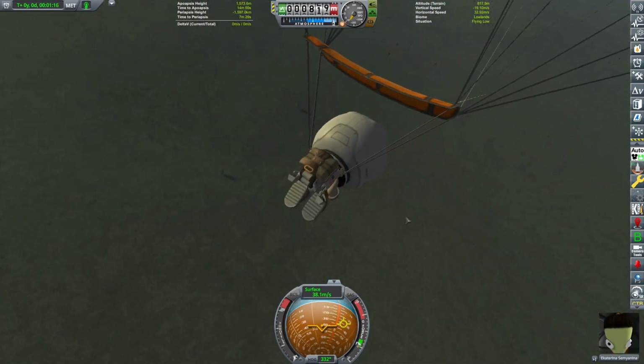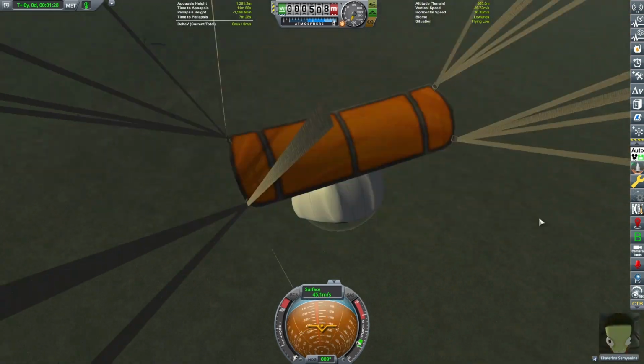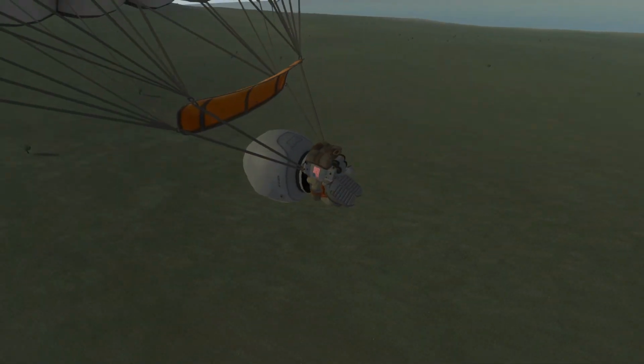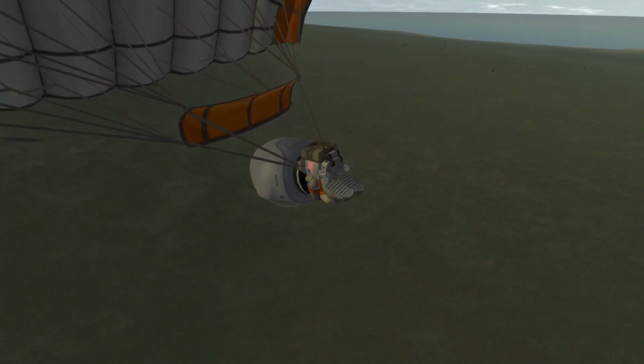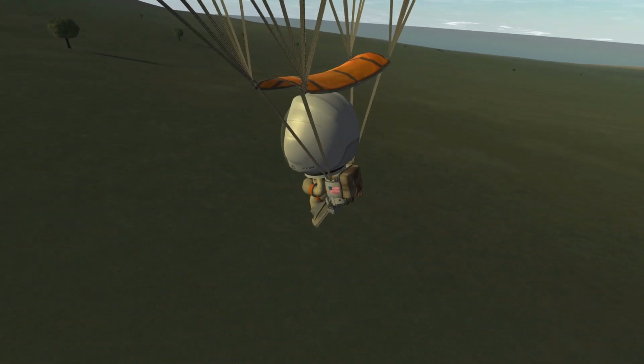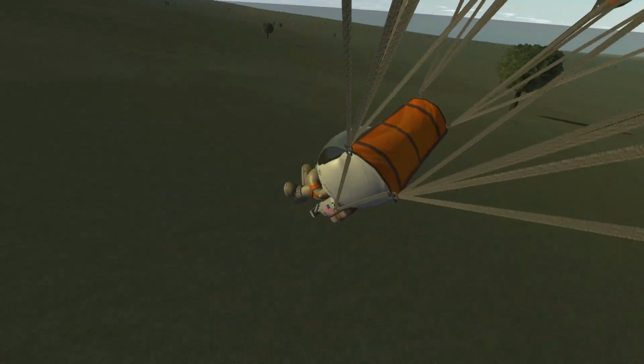So, in conclusion, AI cannot build a sensible working rocket design. Or maybe this was just a bad example, and if I worded my prompt better, it would have given me a better design. Yeah, just parachuting down.